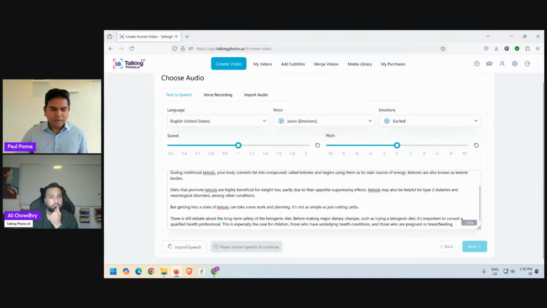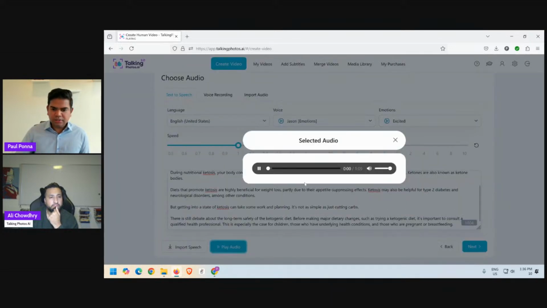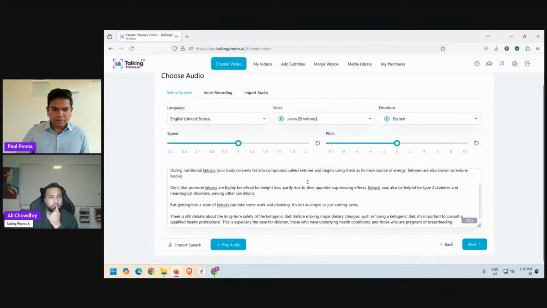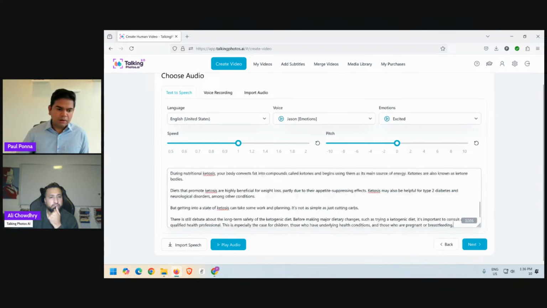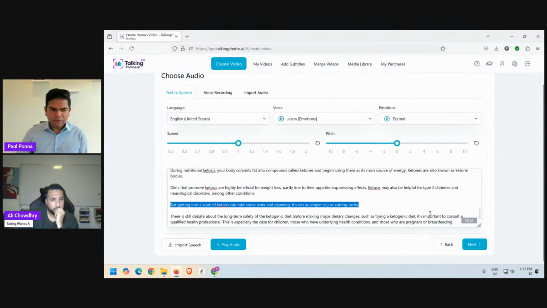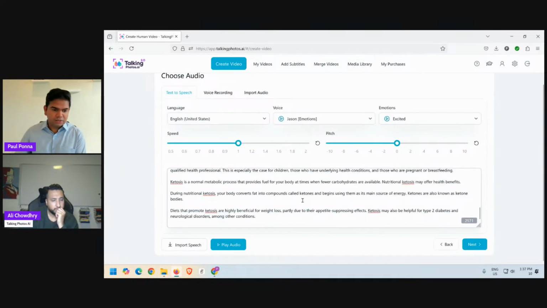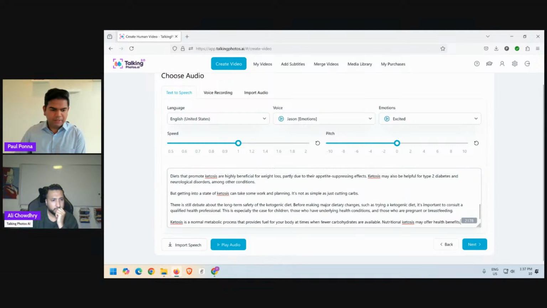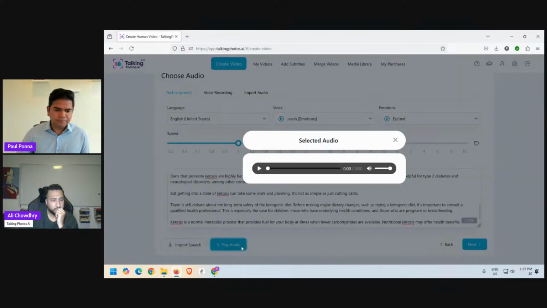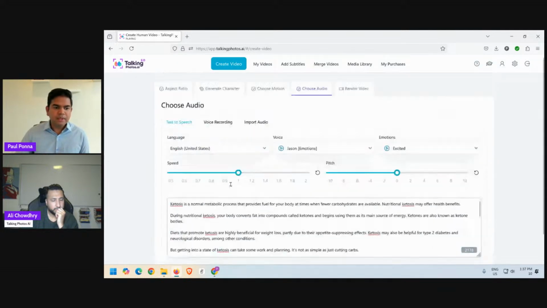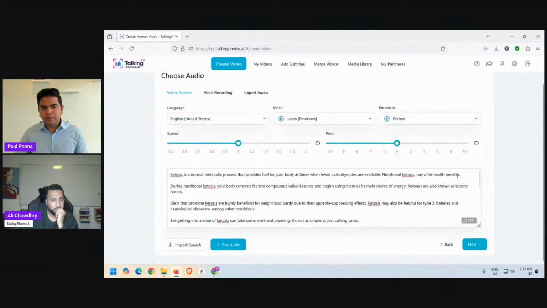I pasted it here. Let me import audio. Real quick, how long is this? It's about 1 minute and 9 seconds. Let's even make it bigger. I'll paste this a couple of times and import again. We want 5 minutes, so this is about 5 minutes. We are maxing this out. It should be about 3.5 to 4 minutes now, I'm thinking. Yeah, about 3 minutes. So you can do up to 5 minutes here, by the way. Just so you know.